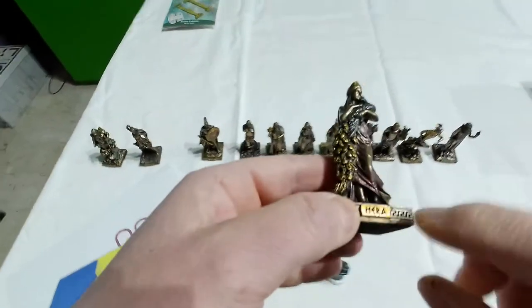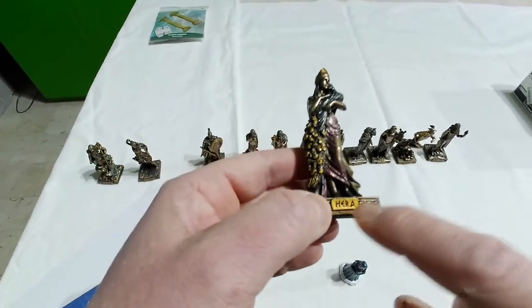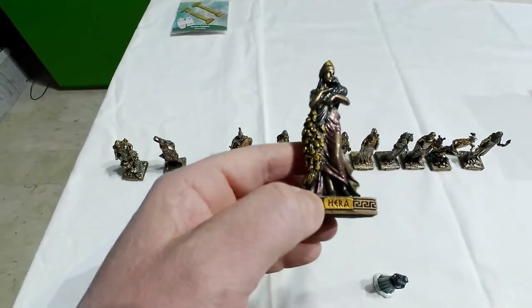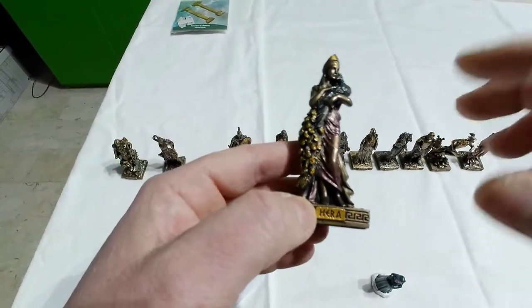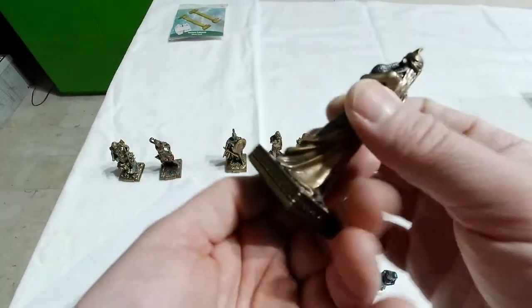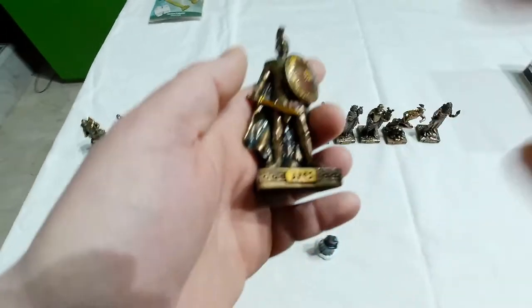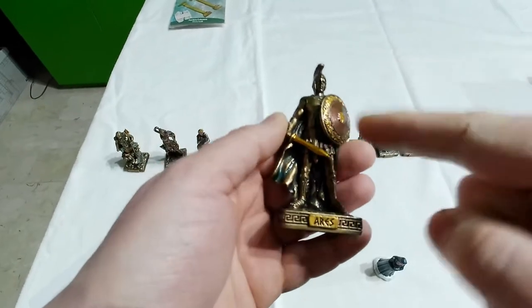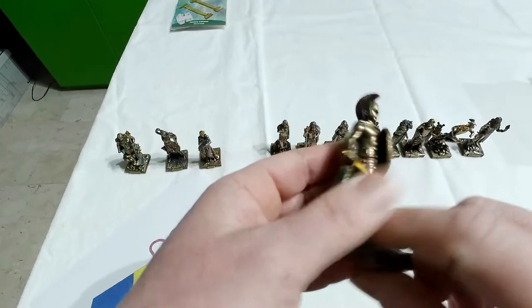Next one is Hera for the Greeks, or Juno for the Romans. Goddess of marriage, goddess of fertility, goddess of unions, and here depicted with a peacock. Next one is Ares for the Greeks, Mars for the Romans, god of violence, god of war, here depicted with his shield and his golden sword.